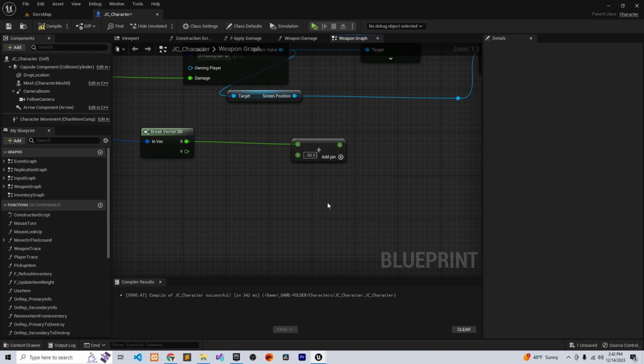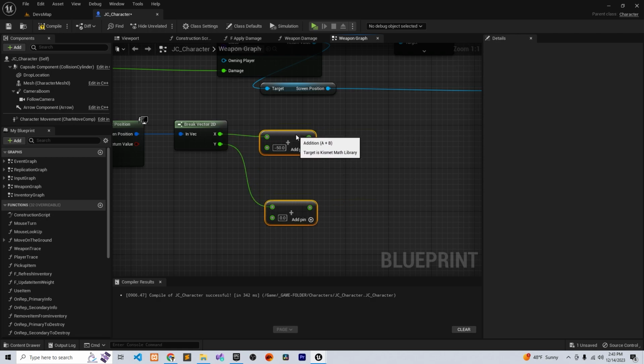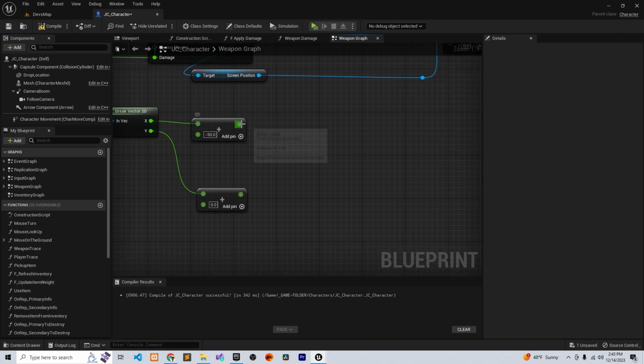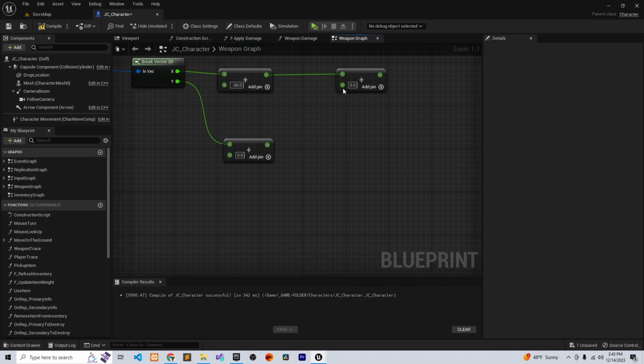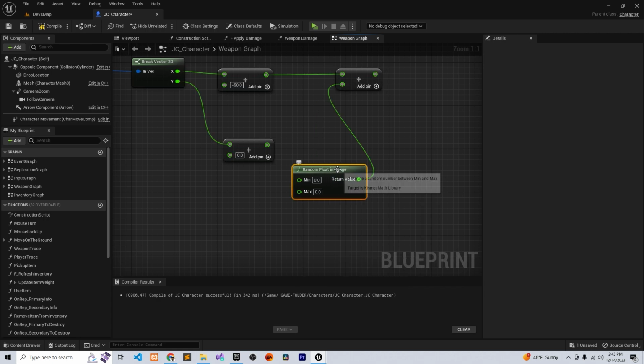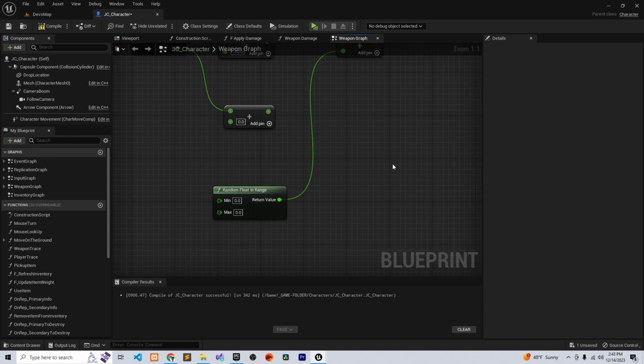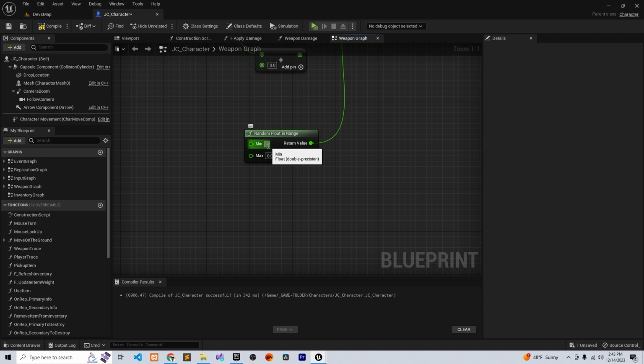So here we would say -50. Then we also need to do the Y, because we want it to go up and down. We can just add another plus, and for the Y we can leave it at 0. After that we need another plus because we don't want it to be just straight in the middle. So we're going to do a random float in range, and this is where you control the spread, how far you want the numbers to be away from each other. We don't want it to always go to the right, we want it to go right and left. So we say it's between -35 and 35.